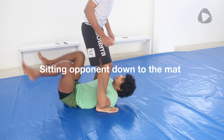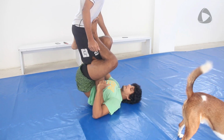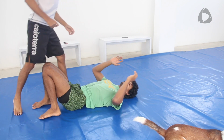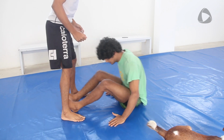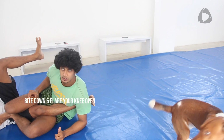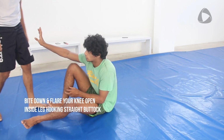So I enter and I lock up the Ashi garami. Now just the bite of the heel should be throwing him off a bit. But if I want to off balance him a little more, I can always flare my knee open slightly and make him feel like he's off balance. If I take it all the way through, I'm going to be able to sit into his butt basically. Okay, so that would look like this. I go in, I lock, and I'm going to bite down, flare my knee open, and he's going to fall. Okay? The reason he's falling is because my inside leg is hooking the straight buttock.